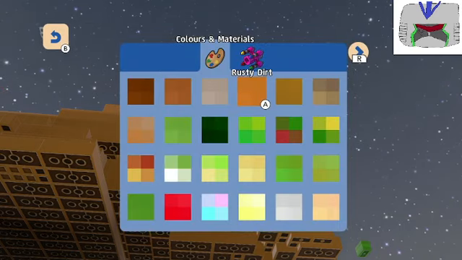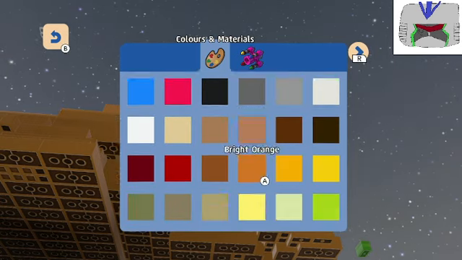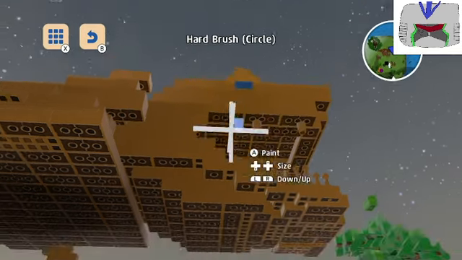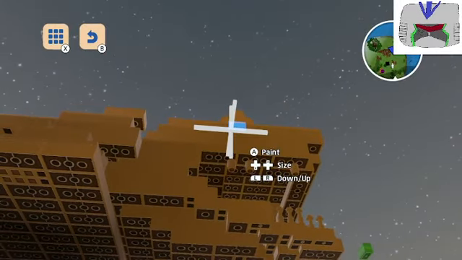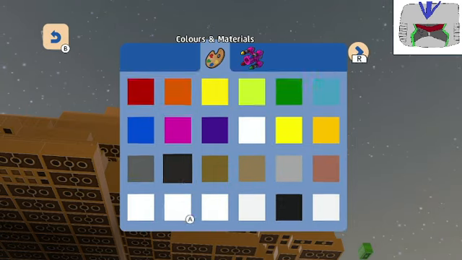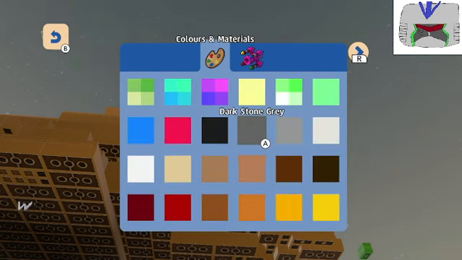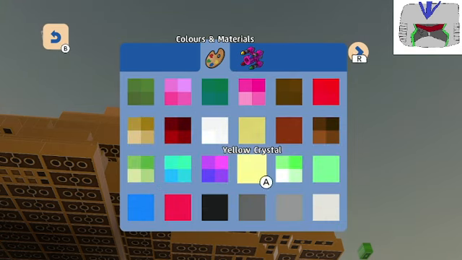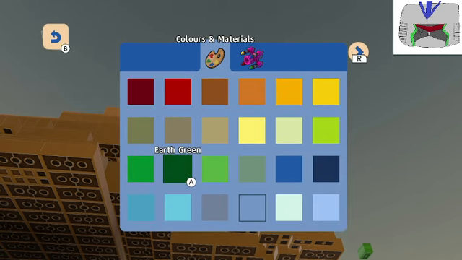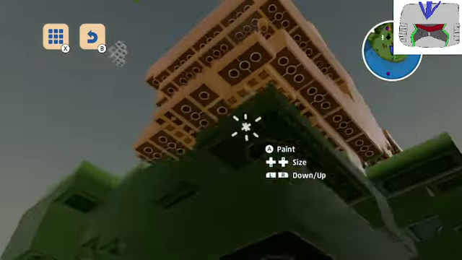What is going to be the paint color for the eyes? Colors and brushes, square, circle, hard brush. Blue eye? No blue eye. Lava would melt, the stone should darken, orangey brown. It's green. Yes, it's green for the eyes.